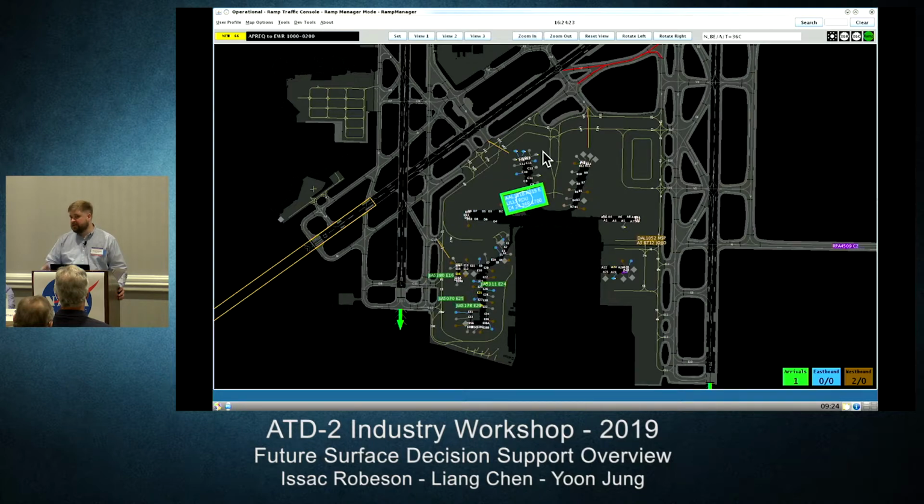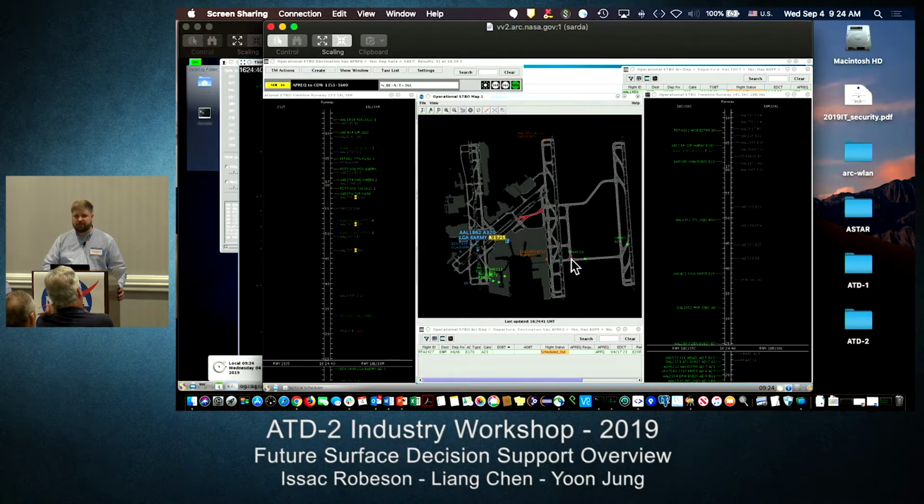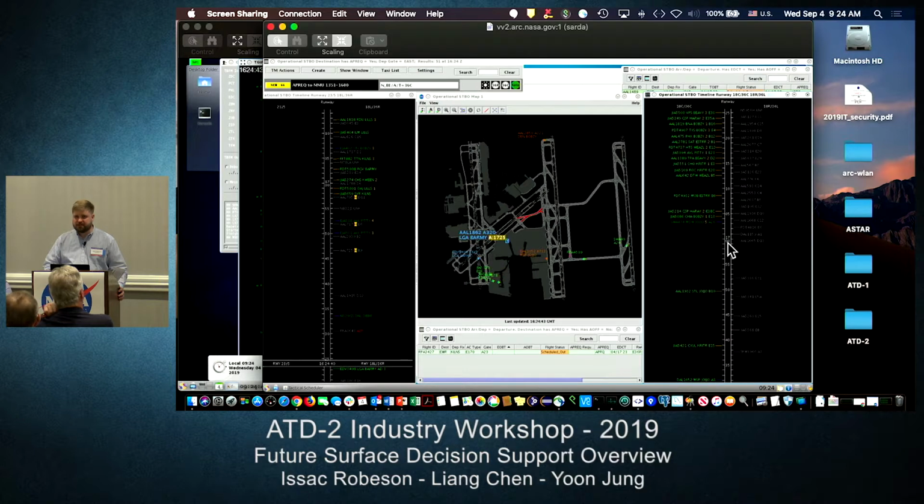We also can say an alternate fix, so we say this fix is closed indefinitely, but we're going to be routing them over this fix. And so that will shift the demand over that fix, and that's a lot of what we're seeing in phase 3 there at DFW. Not sure when it's going to open, but I'm sure John and others can speak to that more in later sessions.